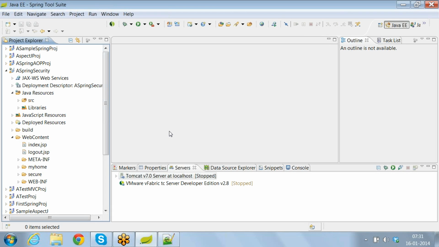Again, we got both options, XML, and we have annotations as well.